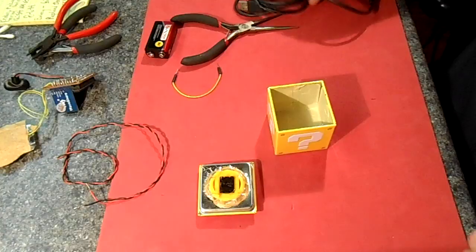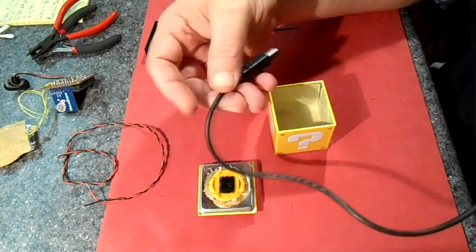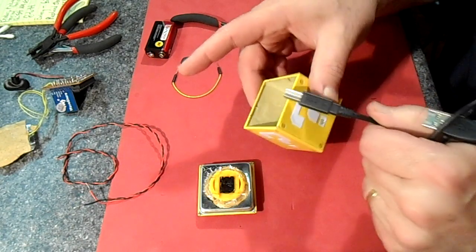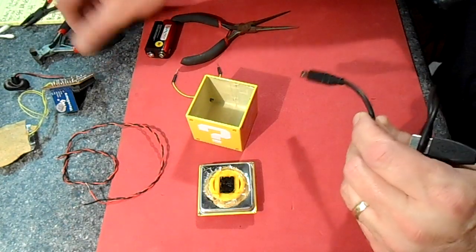Done deal. Here's an old USB cable that I have. I'm gonna go ahead and cut this end off there and feed it through the box. This is where we're gonna get our voltage.